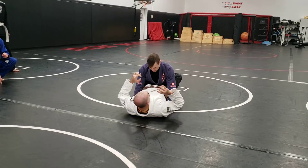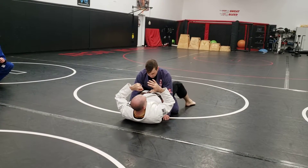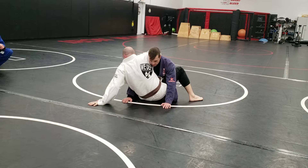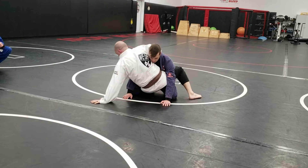His hands are on the ground. I'm going to pick one arm and shoot over the opposite shoulder. As I do that, I'm going to pop up on my other hand. Whatever arm I'm reaching with, that foot is going to go to the ground. So I'm going to come up onto his shoulder, then curl my bent leg — the one still up — to lift my hips up.